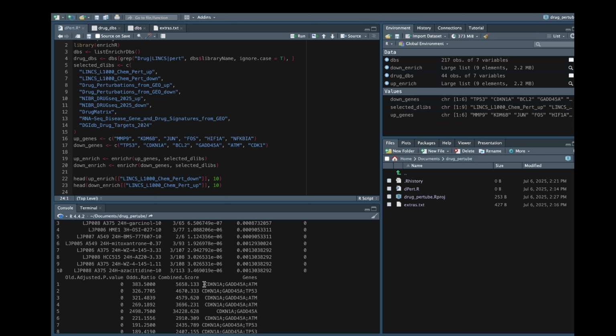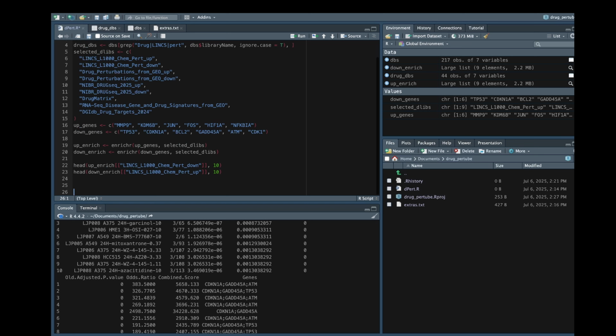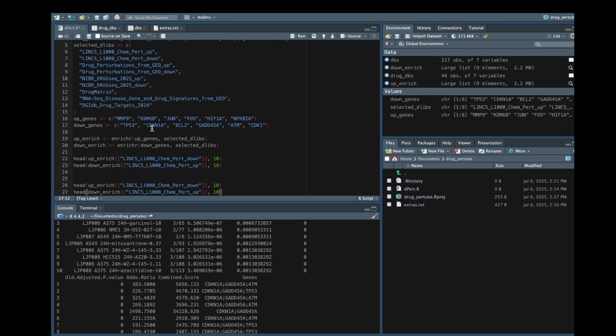But remember, we also queried the drug perturbations from the Gene Expression Omnibus. So if we want, we can even look at what drugs these two databases give us. So I can simply copy paste these two lines of command and then just change the name from the LINCS L1000 to the Gene Expression Omnibus.